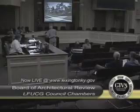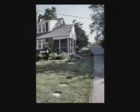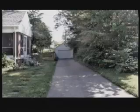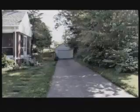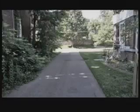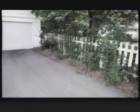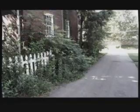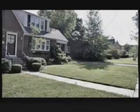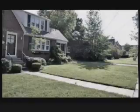This is the duplex at 211-213. The one in question is the one in the foreground. This is the porch, which we aren't discussing. This is the property line, the right property line. This is coming forward. Now we've gone all the way back to the garage and we're looking toward the street. Now we're going to go back to the garage and come forward again. This is the house next door. And this is where the damaged air conditioner unit is. And it's just a shot of the streetscape going down where the building line is.